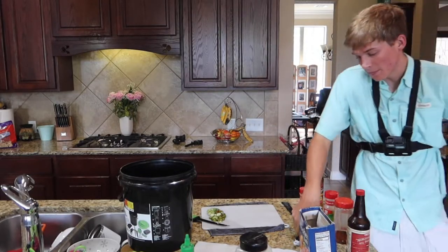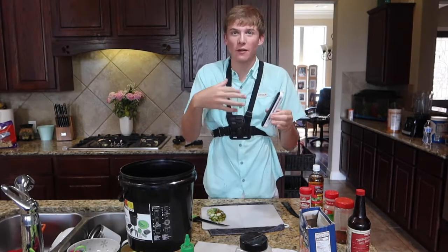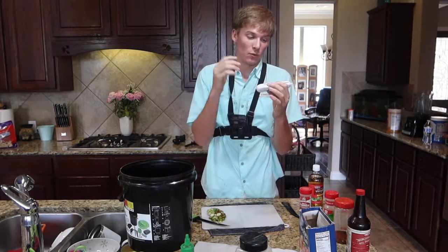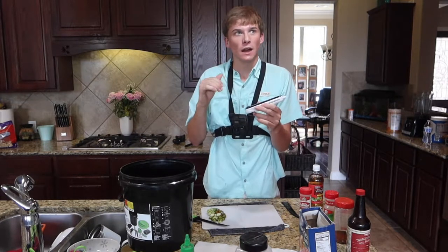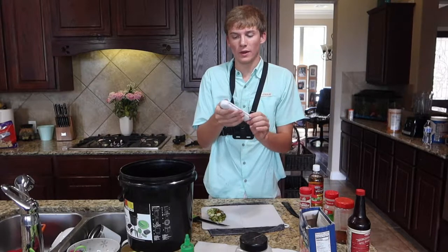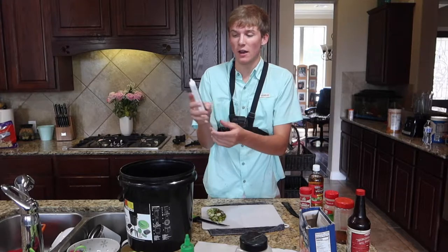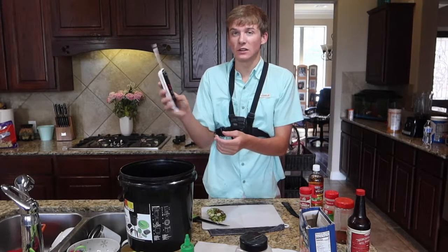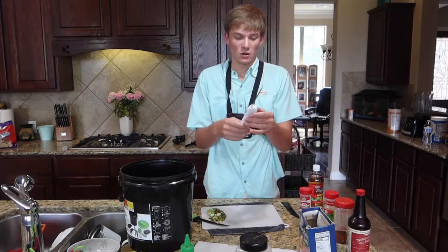Wait, one more thing fellas. I got this meat thermometer from Zach — he gave it to me for my birthday. I just tried it out right now. This thing is epic boys — it literally has a button that shoots this thing out. Turn it on with one pump. It's really simple, smooth, easy, and it measures the temp perfectly.